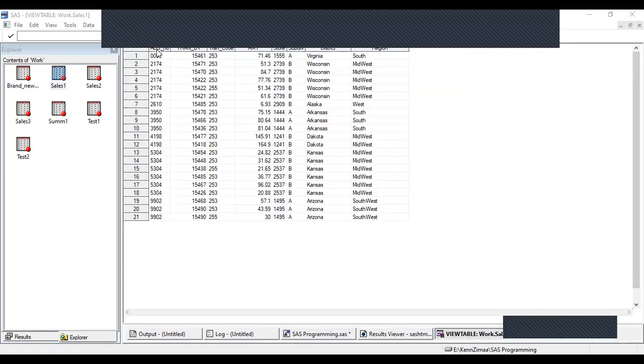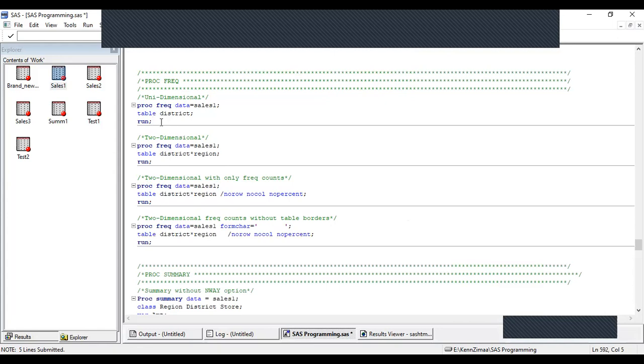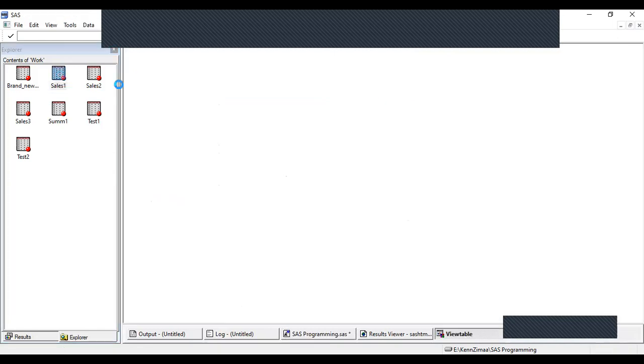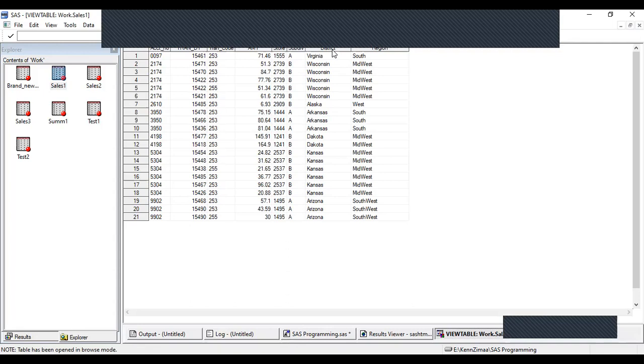Okay, so I'm using this data which has account number, transaction date, transaction code, amount, store, subdivision, district, and region. This is the same data set which we were using earlier. And the second last variable is my district variable.